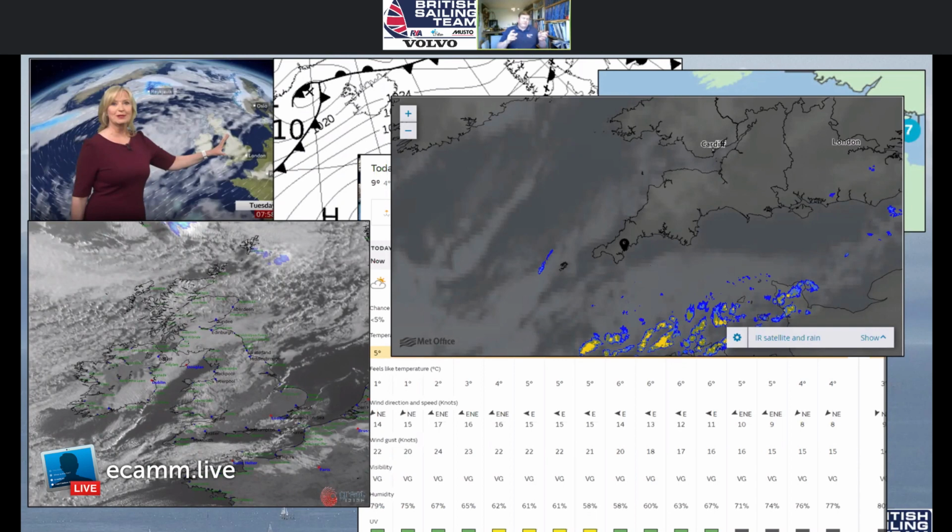And if you think back to the synoptic chart, there was that convergence line there, so that ties in quite nicely. It's always a really useful thing to do, to look at whatever a forecast tells you and then compare that to something that's actually an observation. So it's not a computer model, it's something that actually happens. And what you should do is you should see the two of them pretty much coinciding. Well, one would hope so, anyway.